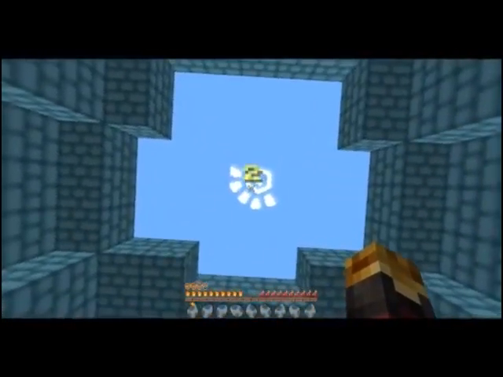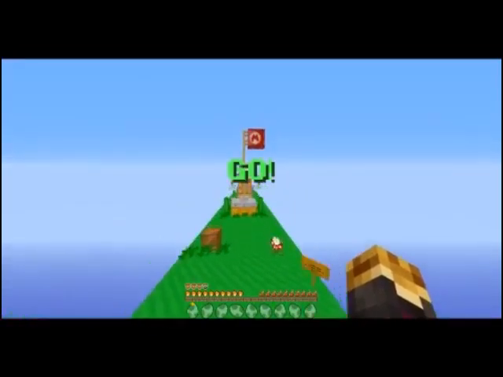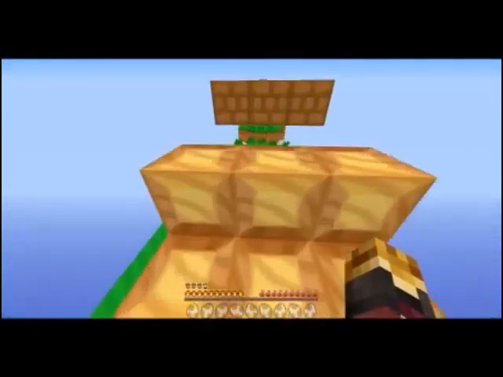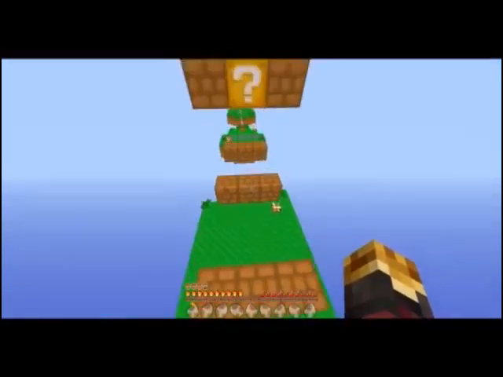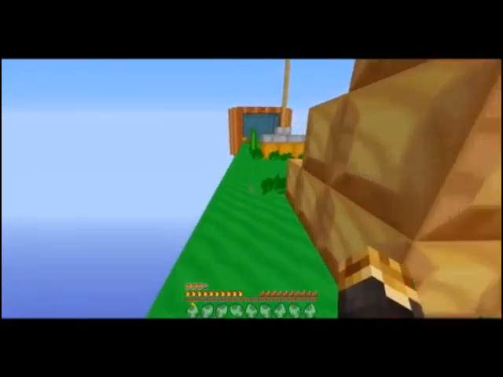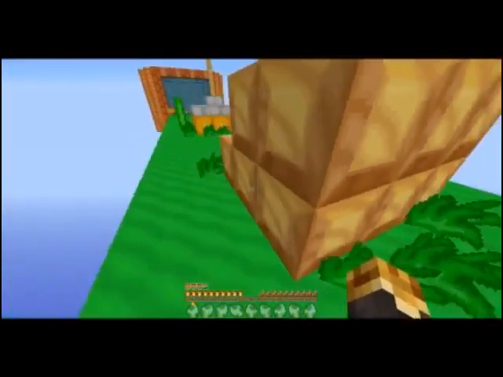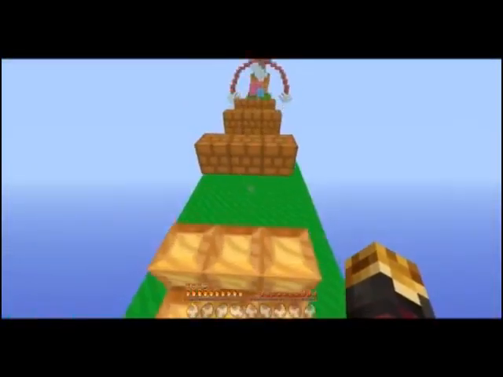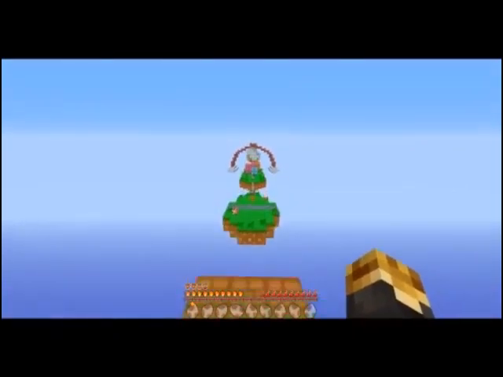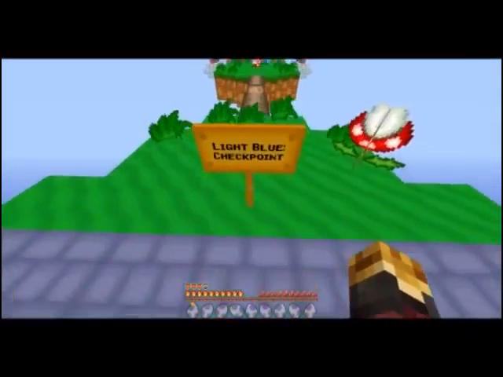This is amazing. Okay, look at the sun. Woohoo! Oh my goodness, you gotta love that. It's amazing. I have like a super jump boost and everything, and it's amazing! Oh no, I failed. I'm pretty much the worst parkourer in the whole world. Oh my goodness. Come on, here we go. This map is amazing. Oh, just about made it.